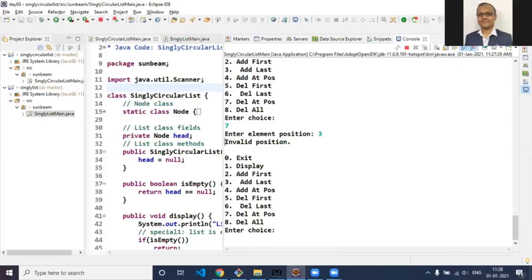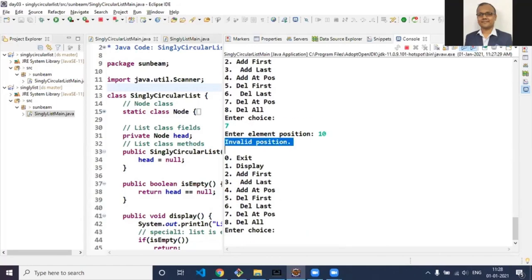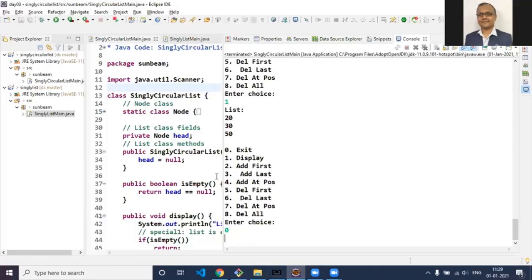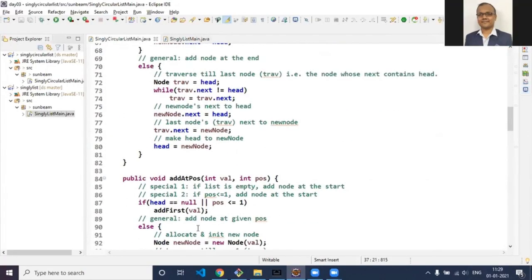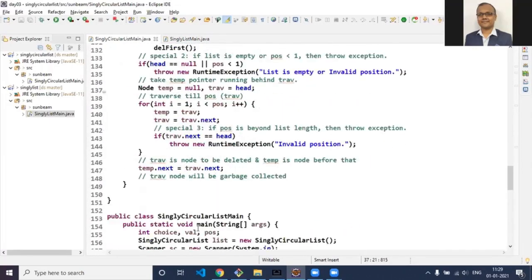So delete at a position at third node. It is giving me the error saying that it is invalid position. So look like there is something wrong with this. कोई बात नहीं, एक और try करते हैं. If it is beyond the position, वो भी try करके देखते हैं. Let's say already I got 3 nodes and you are saying that position number 10. Yes, obviously position number 10, it is working very well, saying that it is in invalid position. तो look like सिर्फ ये जो last node है, वो जो हमारा loop चल रहा है, जहां पर हम लोग invalid position counting कर रहे हैं, I guess we are doing something wrong with that. So that is the only thing we need to rectify. Otherwise rest everything looks good.